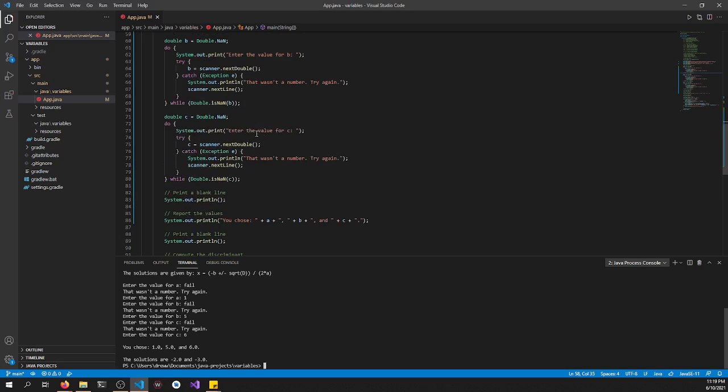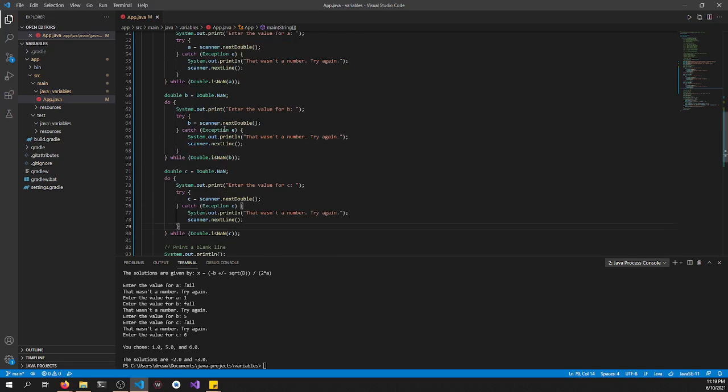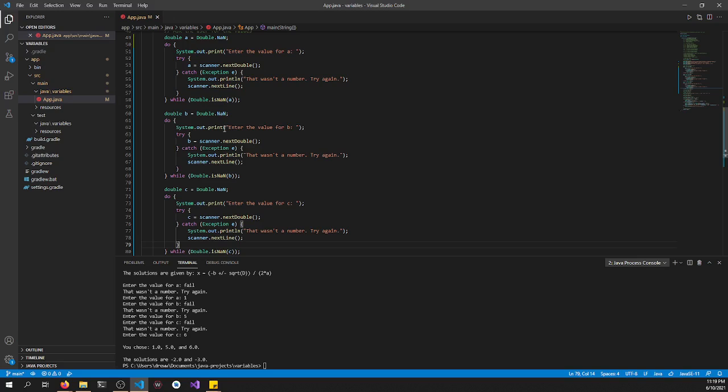If you didn't do as well with this challenge, don't worry about it. It was more complicated because it did require a couple of things we hadn't seen before, like the nan and the try catch. If you have these in your project now, because we're still going to be building on this later, you should still be fine. As long as you have it, we shouldn't be seeing anything that we haven't seen before going forward.